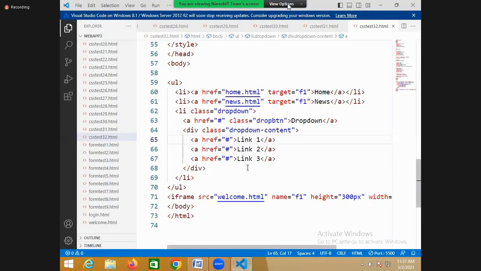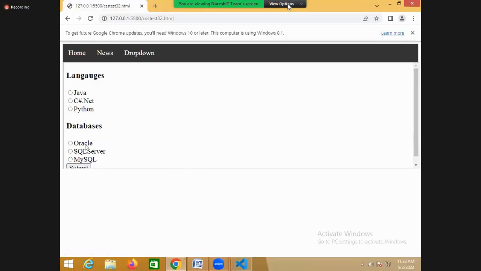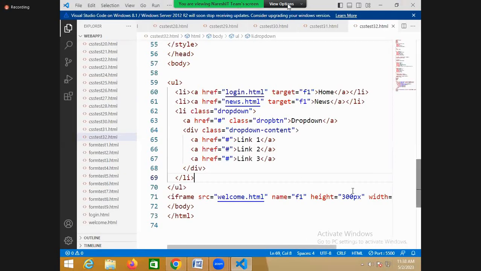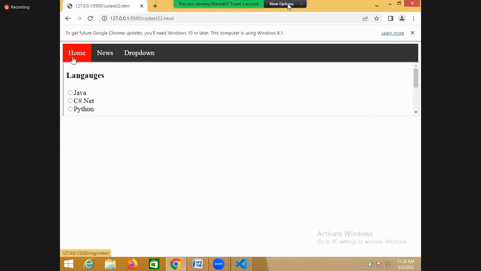Now we'll try to put the HTML which is already there. In the place of home.html, I'm just writing login.html. Is this available or not? Yes. Okay. Once I run this, now you can see home. Once I click on home, what is displayed here? Login. Because we have given the width, and the height is how many pixels? Our height is given 300. But rather than that, I'll take 100%. The width is 100 and the height is also 100.